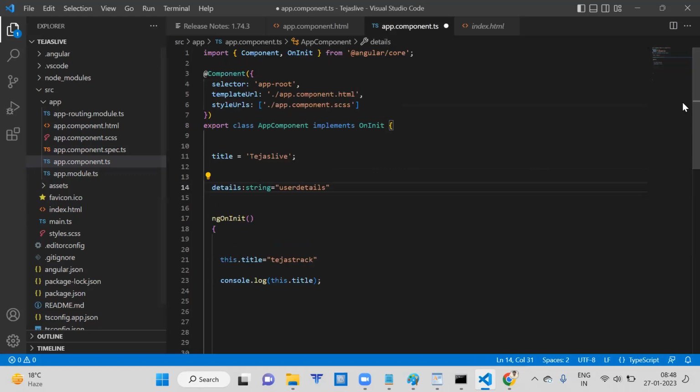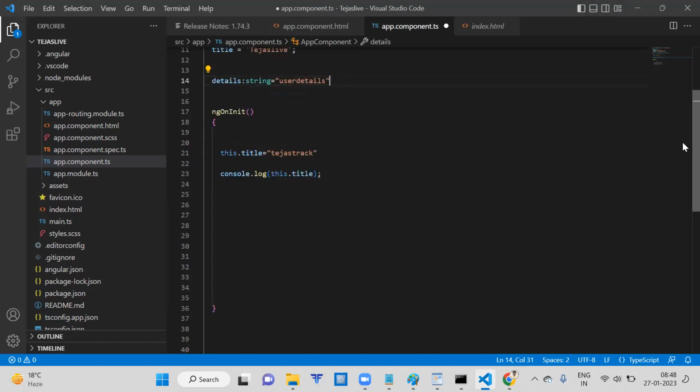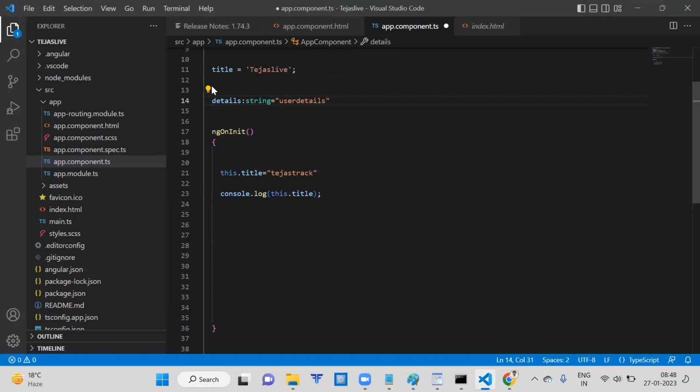In that component only, by using this one-way binding, I can display the name on the browser, but when it comes to console, I am not able to print that. Yes, that is because of ngOnInit.